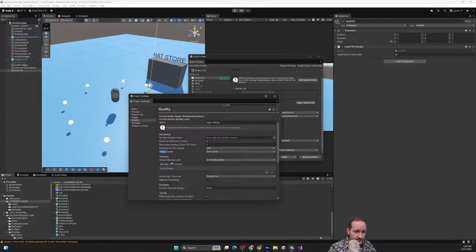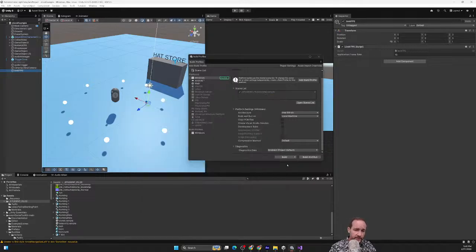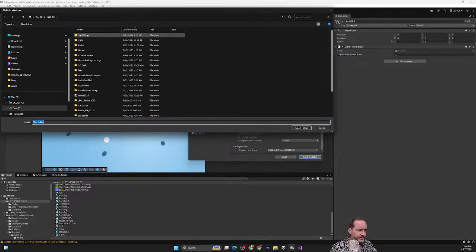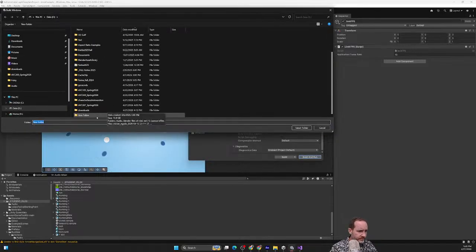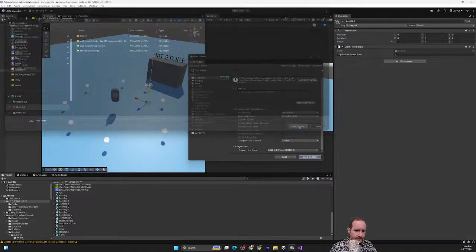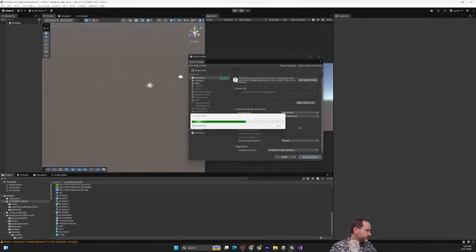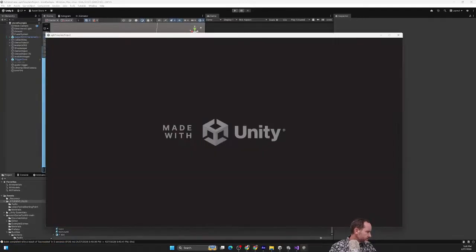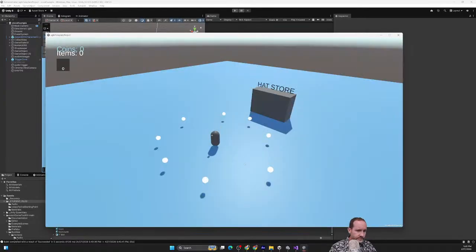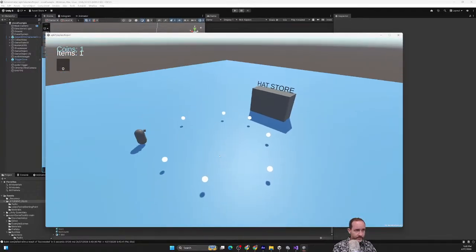Under quality, vsync count, I'm going to say don't sync, to see if that is our override. There we go. All right, we overrode it.